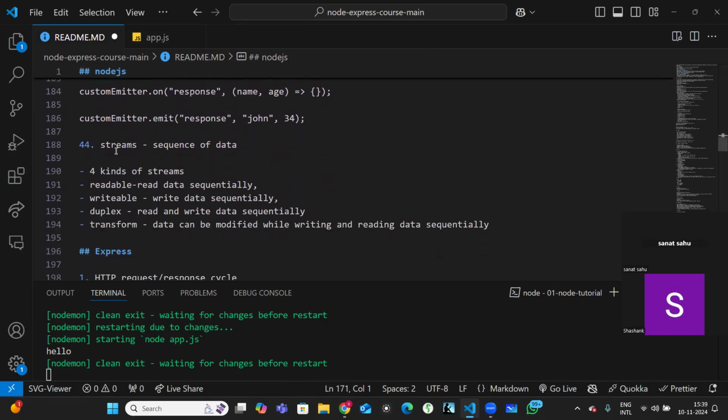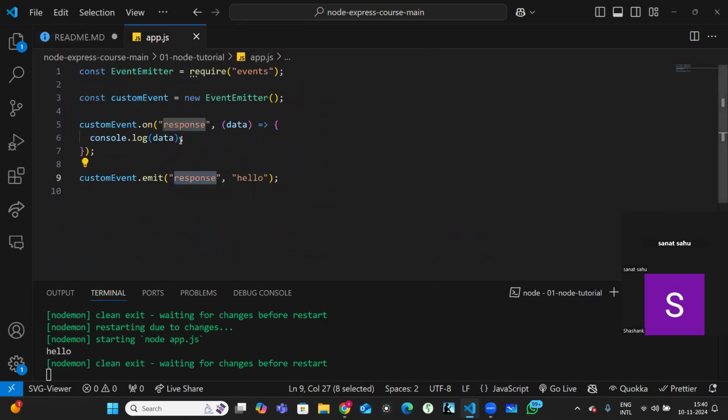Next is streams. Streams is nothing but a sequence of data, meaning how to read a sequence of data. Whatever file we read, when I use readFile with a path name, I am reading the entire content of the file at once. If the content of the file is small, then there is no problem, even if you use a callback or promise. But if the content is larger, what happens? It will be a problem, because we are storing the content inside what? Inside a normal variable only, right?